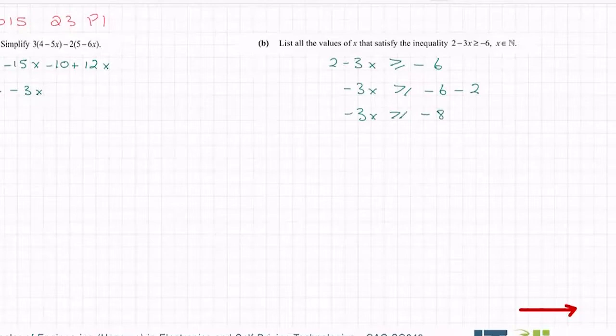Now, here's the fun bit with inequalities. When you change the sign in front of x, you also change the sign over here, but you also change the direction of the inequality. So watch that one. When you change the sign in front of x, you change the direction of the inequality. Then divide by the number in front of x.